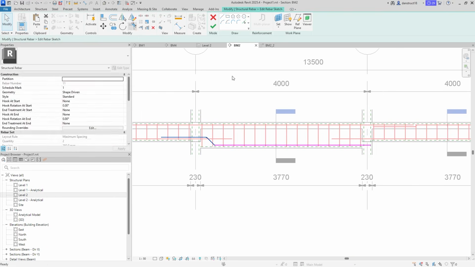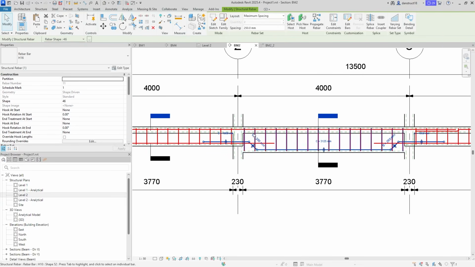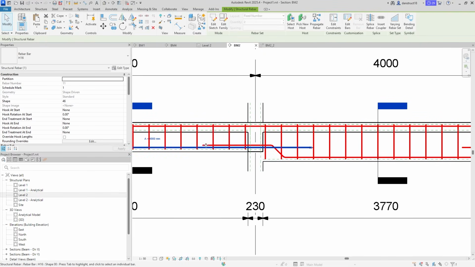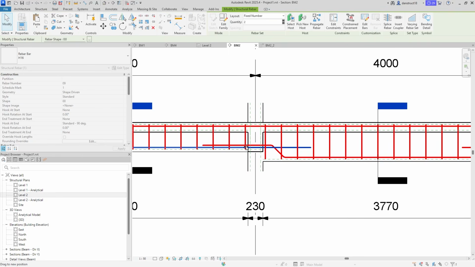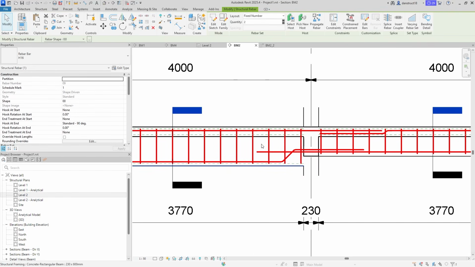I'll come here and type DM or use the shortcuts to mirror to the other axis. And I'll just come here and trim just like this and then click on finish. All right, so there are two ways around it. In this case, this bar doesn't need to come all the way to this point. So I can just go ahead and extend it back here. And in the same way, I can select this bar and extend this here.